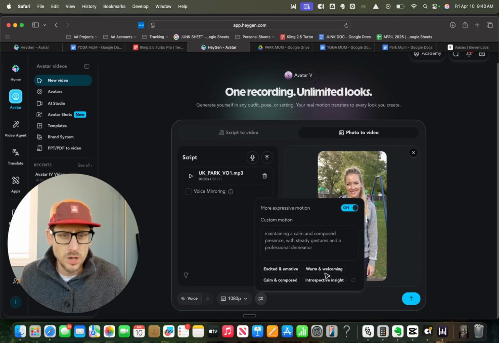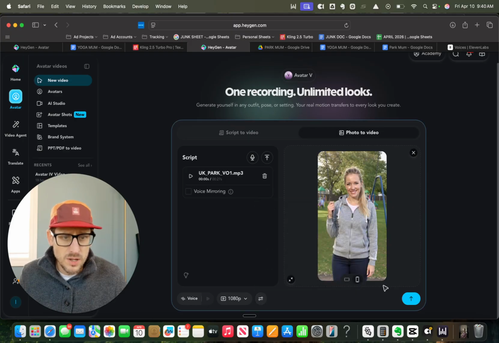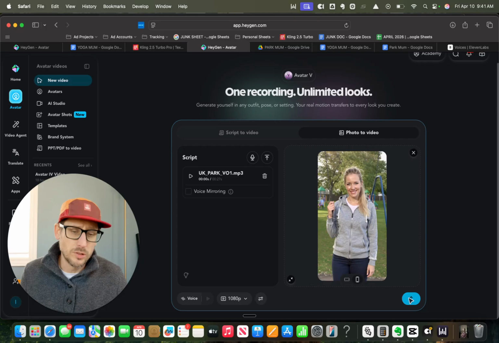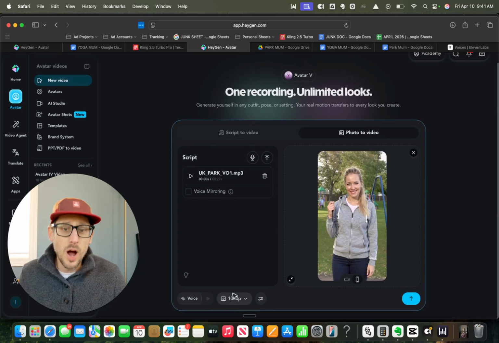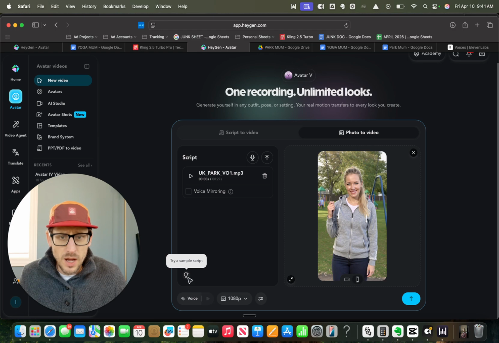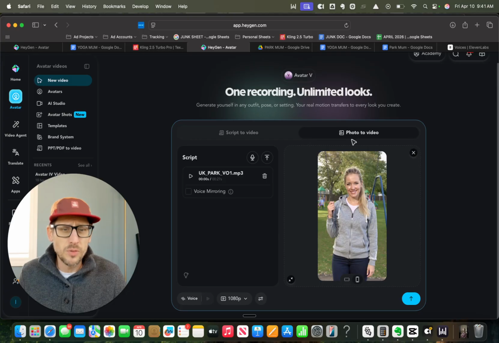This can take longer, but we'll select one of these, right? Then we just click go. I'm not going to create this again because there's no need. Now, other options you can do in here is you can type your script and then pick a voice if you wanted, right? If you have a previous avatar that you've got you can use, you can go script a video in here.